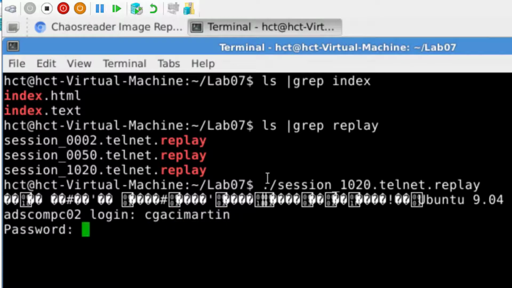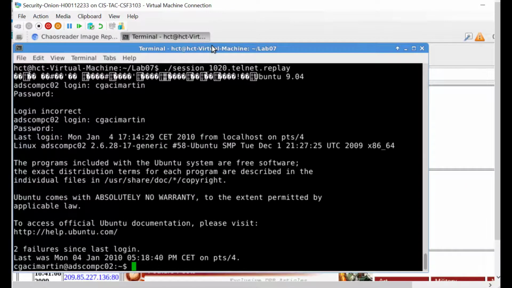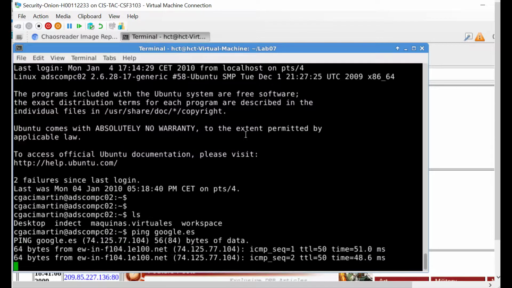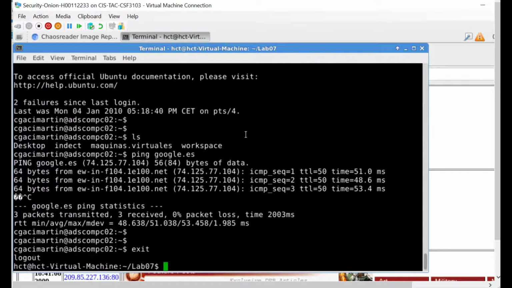Now I'm not typing anything, it's doing this automatically by itself. So now this is what the user is typing actually, right? So this is the last command there.